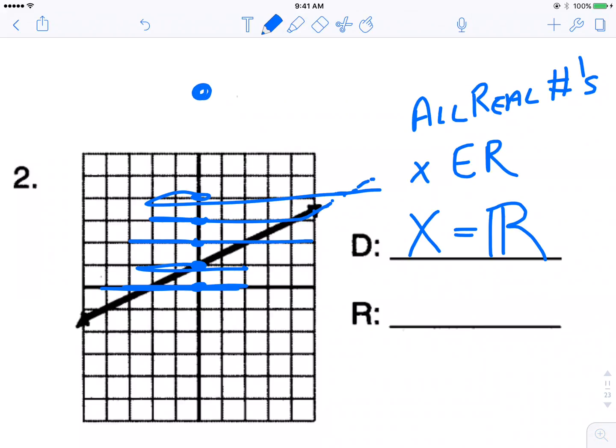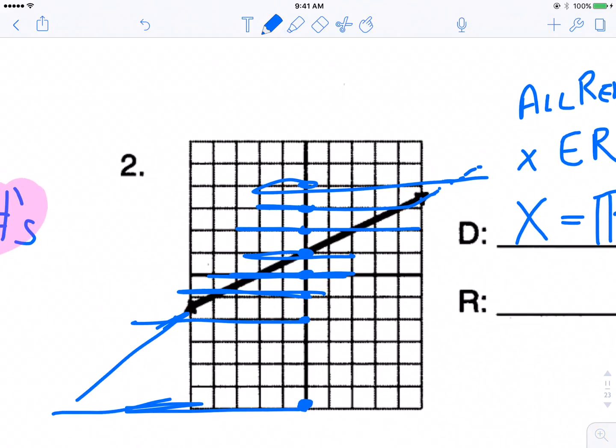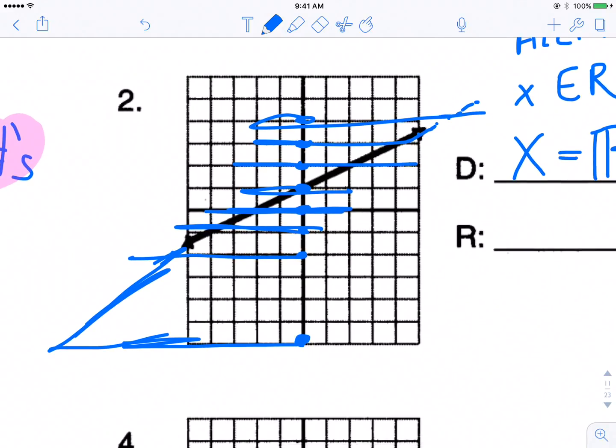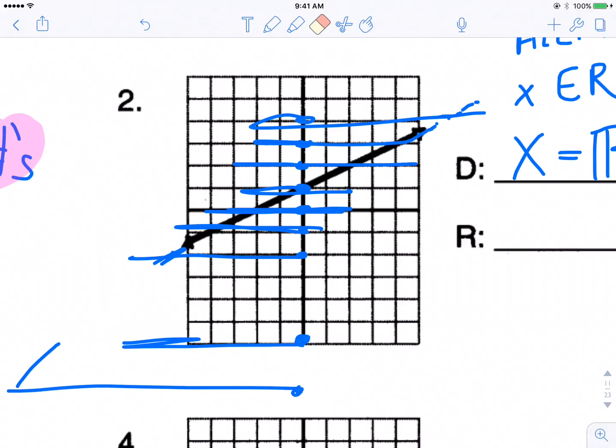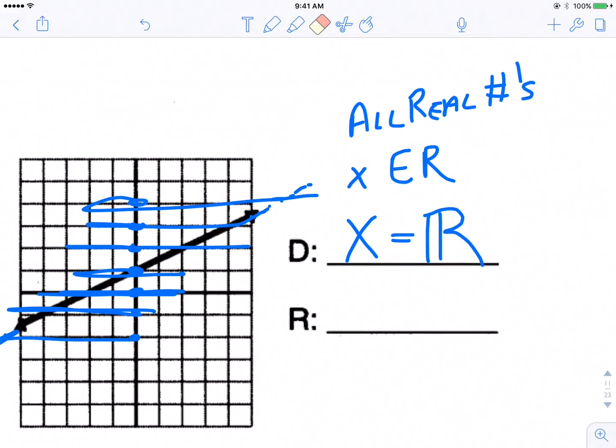Can it be 1,000,000 way up here? Sure it can. How about negatively? Down here. -1. Yes. -2. Sure. It's right off the graph a little bit, but it'll cross. -5, way down here. -6. Sure, it would cross the graph, but way out here somewhere. And again, can it be -1,000,000? Yes, it would eventually get there. So this graph continues in both negative and positive directions for the y-axis also.